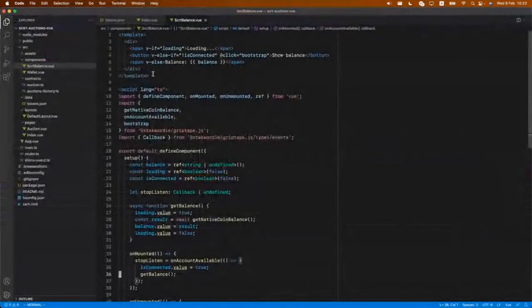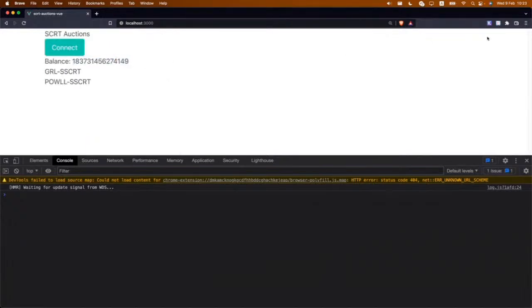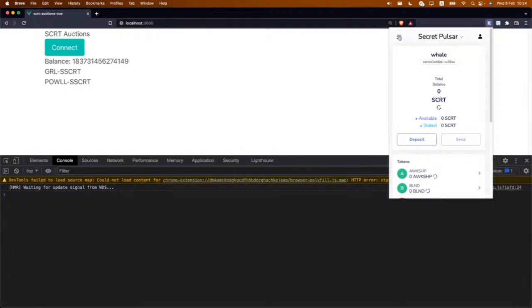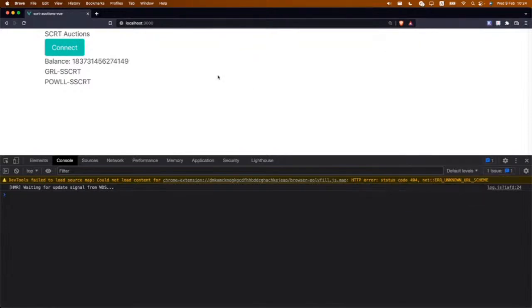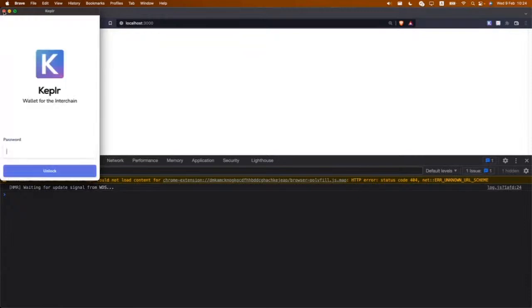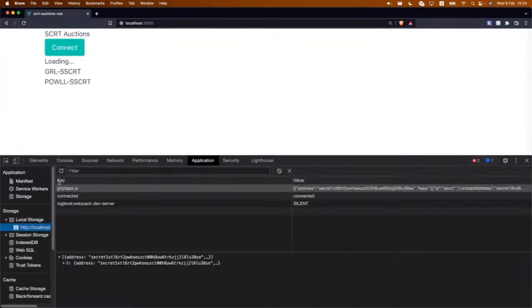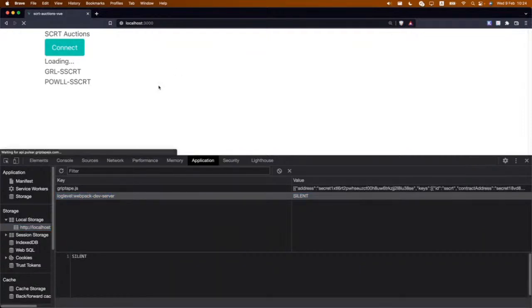In this case, I need to refresh. There we go. In case that we are not connected to Keplr, and we want to show the balance, well, in this case Keplr didn't pop up because we were already connected. So let me clear this out.